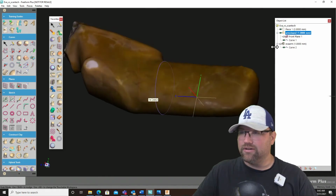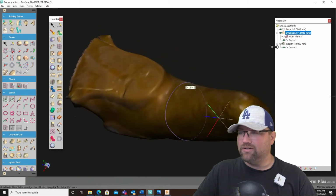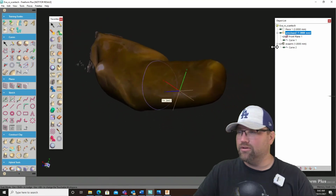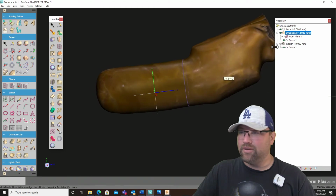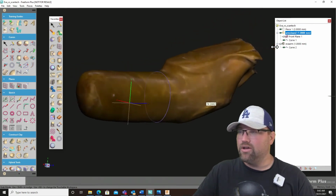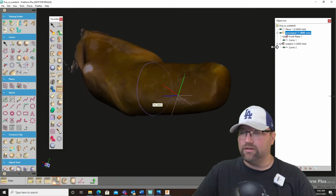One cool thing, and I didn't do it, I should have, but I didn't, is take a look. This is off a wax model, and you can see that the color of the iReal 2E is pretty incredible. So definitely very neat. And if you direct scan your patients and you mark up those areas, you can be assured that you're going to transfer those marks without a problem with the way it captures the color.